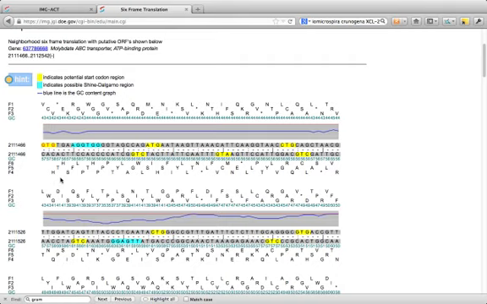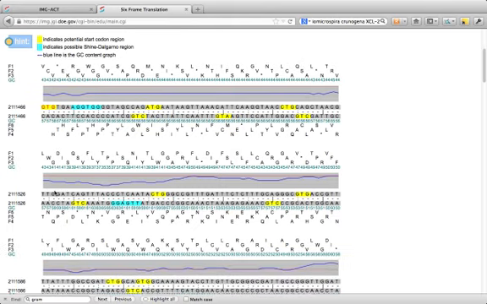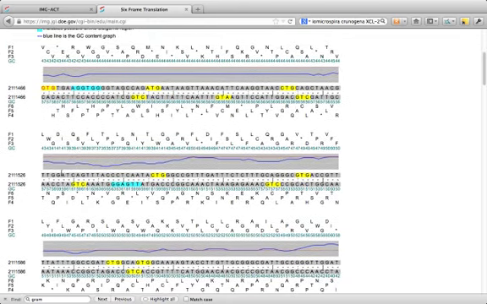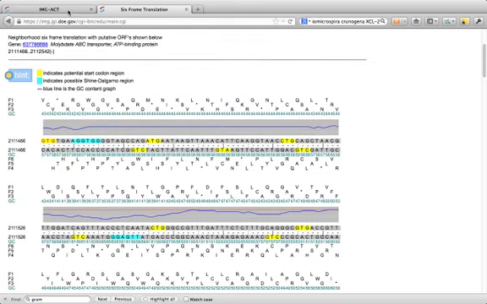Oops, I'm sorry, I got on the wrong reading frame. Sorry, guys. Let's start over again. 1, 2, 3, 4, 5, 6, 7, 8, 9, 10, 11, 12, 13, 14. So down here, there doesn't look to be any potential start codon, nor up here is there any potential Shine-Dalgarno sequence. This is evidence against an alternative open reading frame. We don't really have anything else to add.